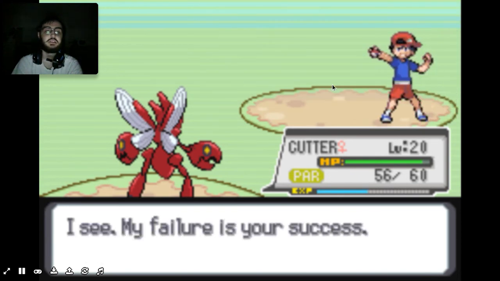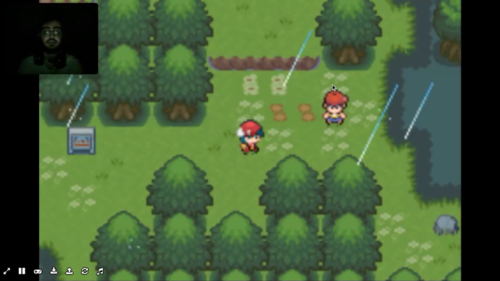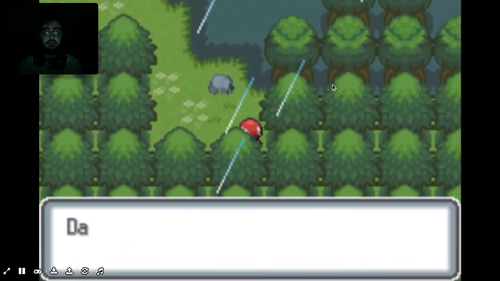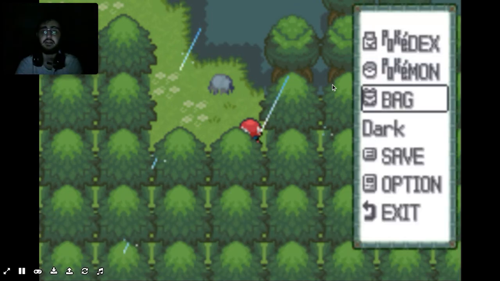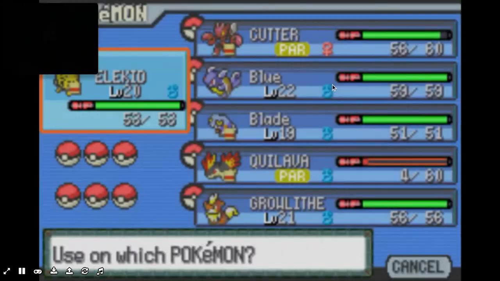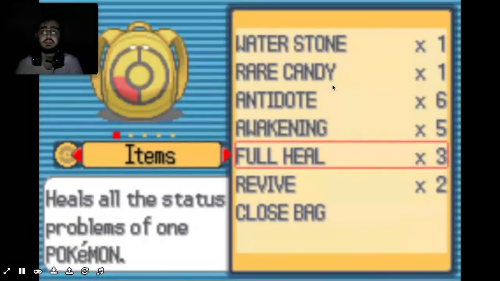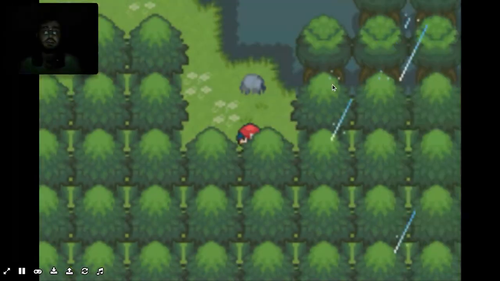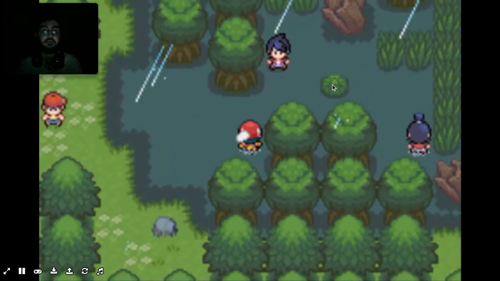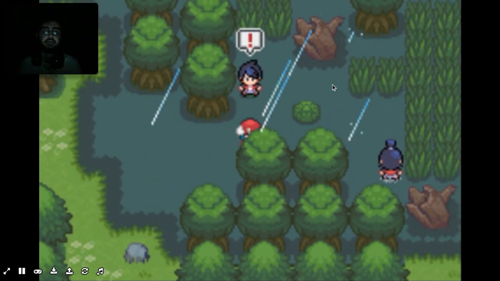I see. My failure is your success. I need a heal. Again. Wait, actually, let me grab this Pokeball before I do that. Actually, that'll help. I definitely need that. There we go. Okay, so I actually don't need to heal right now. Cutter's doing some good work, but that obeying thing with it is really annoying. This is definitely my most annoying Pokemon for sure. And great, 2 trainers. Lovely. Yeah, let's battle this one.